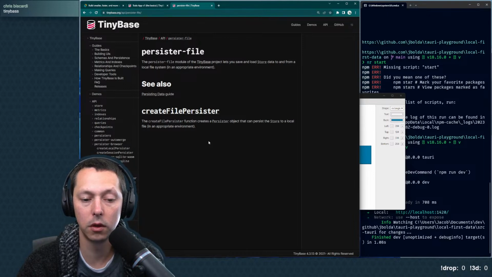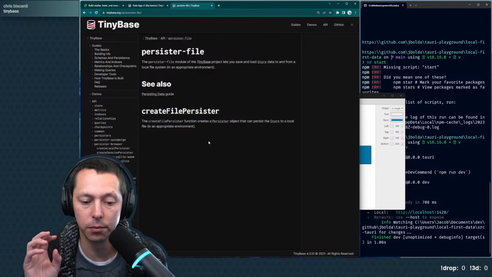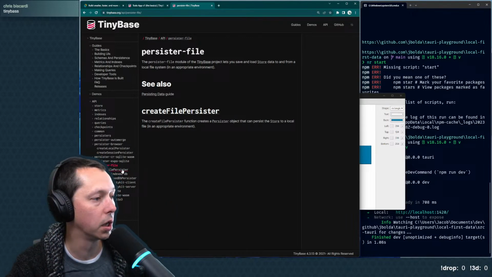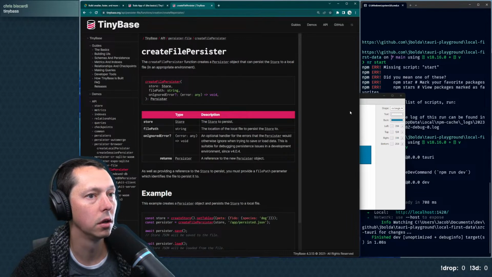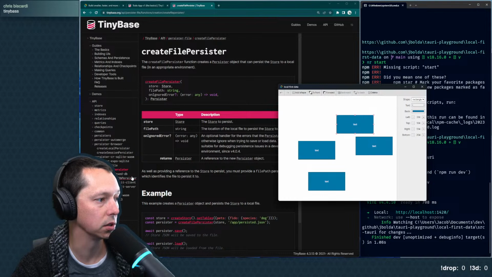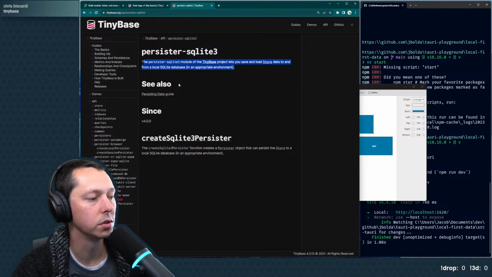The project that we're looking to use this in is taking a JSON blob and dumping it into a file. So we could swap out that little bit of logic and use the persister file instead. And I think this will fit in nicely. And then from there, what I would like to get to today is the persister SQLite.